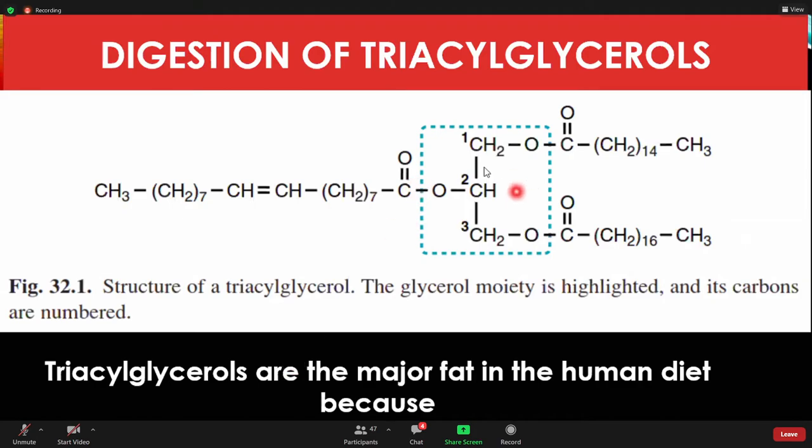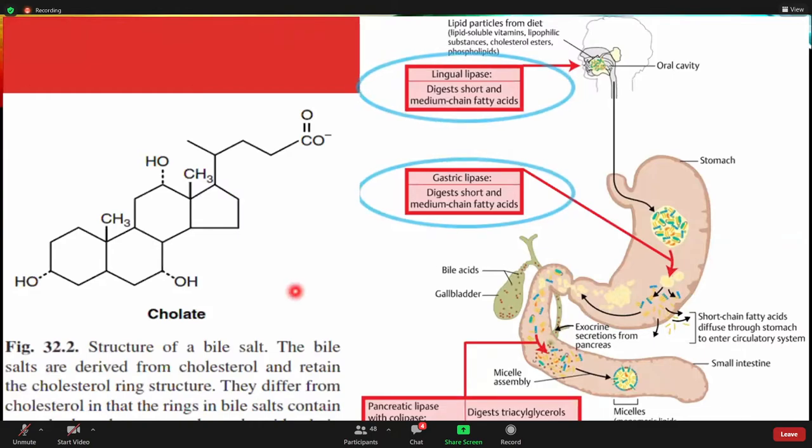And you are familiar with this molecule. Basically, it consists of the glycerol molecule, which is not a lipid, by the way, it's an alcohol molecule that is connected to three fatty acids through these ester bonds, as you can see. So this is an ester bond as well as the other one and the third one. If you have what's called tri that are connected to glycerol, of course, you will have what's called a triacylglycerol or triglyceride molecule. So this is the major fat component that we could find in the human diet. So it will be the most discussed one, and by the way, it's the simplest one to be digested as a fat molecule.